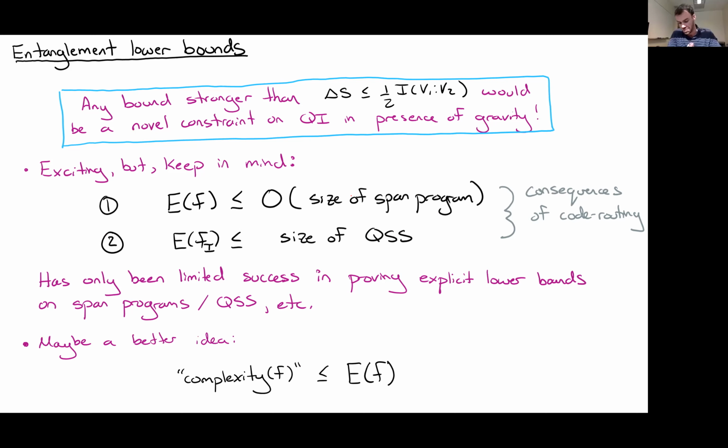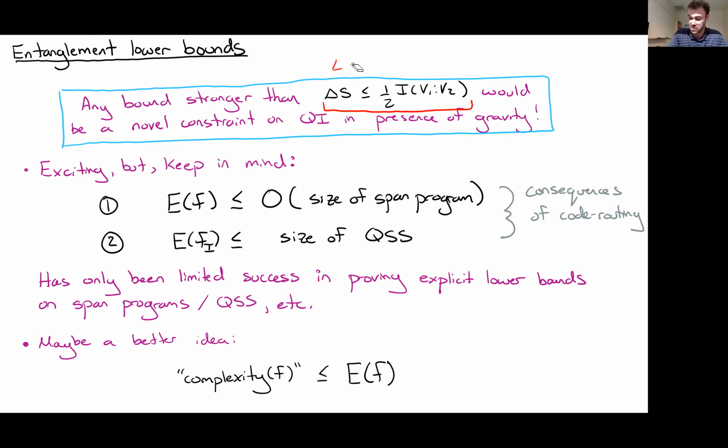So, one last thing. The CEB tells us this inequality, right? And one consequence there is that if we prove anything stronger than this, like if we prove a lower bound from this non-local computation perspective of the form, say, delta S log delta S, or anything stronger than linear, then we're getting some kind of a new and novel constraint on information processing in the presence of gravity.